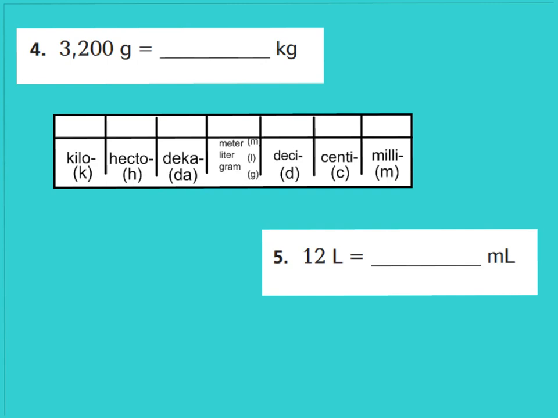Let's take a look at question number 4. It says 3,200 grams is equal to how many kilograms? Let's look at our chart — I see the gram as my base unit, and kilogram would be right here. Each place to the left of my base unit will be 10 times greater — 10 times, 100 times, 1,000 times greater. Therefore, I know that a kilogram is 1,000 times greater than the gram. Since I'm going from a smaller unit to a larger, I need to divide. I'm dividing by 3 powers of 10, which equals 1,000.